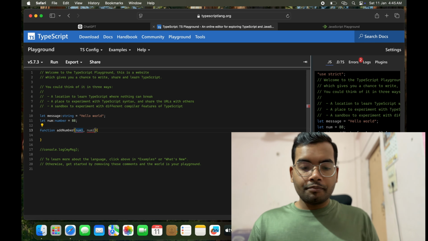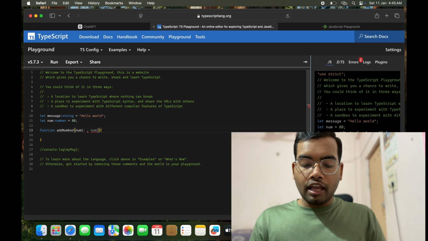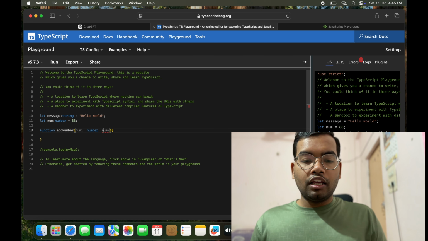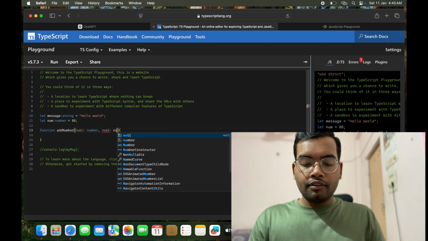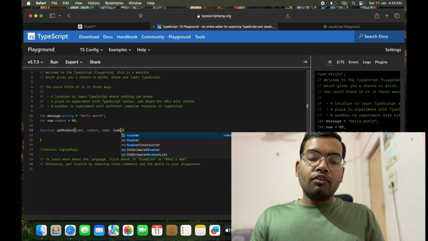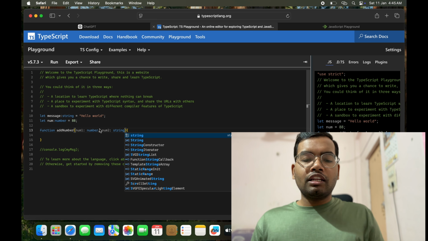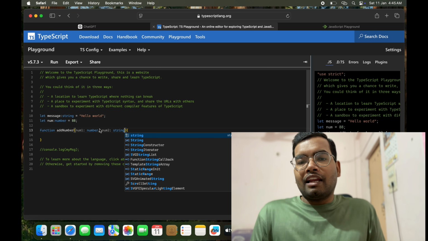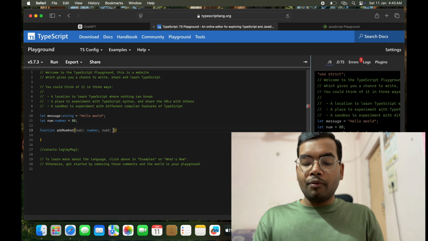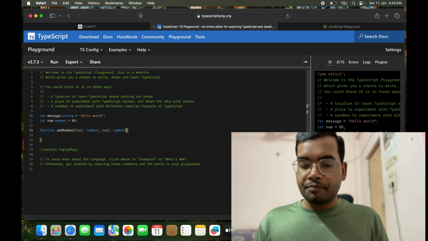Anyways, you can go ahead and explicitly state that, look, every time this function is used, I want to accept only numbers as an input, and both of these arguments have to be numbers. Now if your function is doing something else, you can also provide a string. You can say that num1 is a number and num2 can be a string. But in my case, I just want two numbers, right? So I'll just say that num1 and num2 both have to be a number.